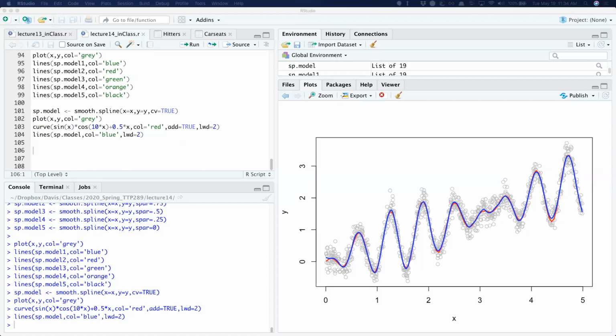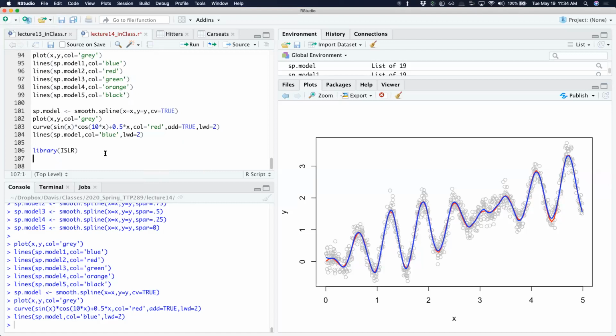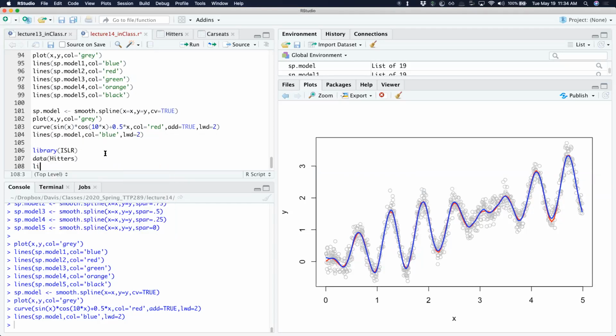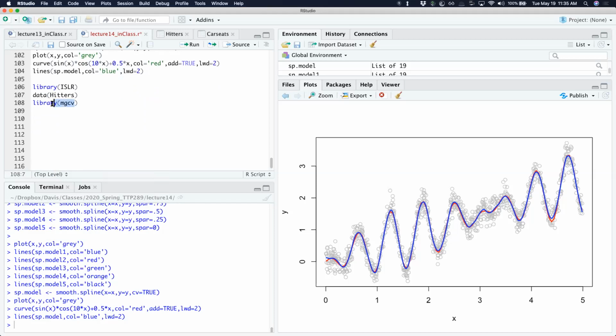Okay, so we're going to jump back to an example data set that we can apply our general additive model to. So we're going to use the hitters data that we've looked at before, and we're going to use a library called MGCV, and that contains the function called GAM, which is your general additive model.